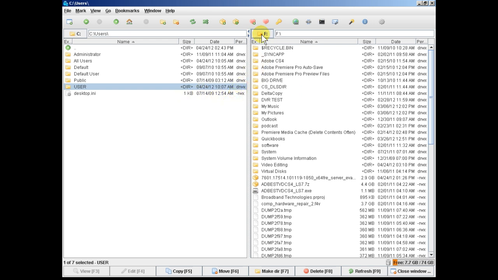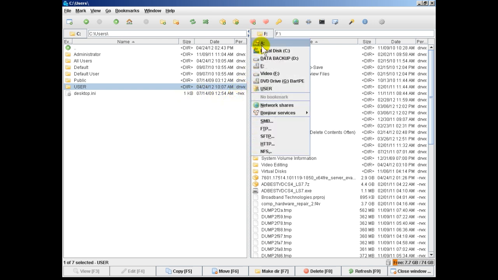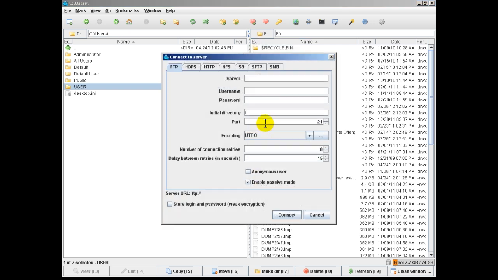Now, if I click up on this little box here, we can see all the places that I can move the data to. So we have the C drive, I have a backup drive on the computer, I have another backup drive on the computer. If I had a flash drive plugged into this computer, I would see that flash drive or that external hard drive. We can also go down and we can transfer to network folders. So we could select like FTP. So if I wanted to transfer this data to an FTP server, I could do that here.